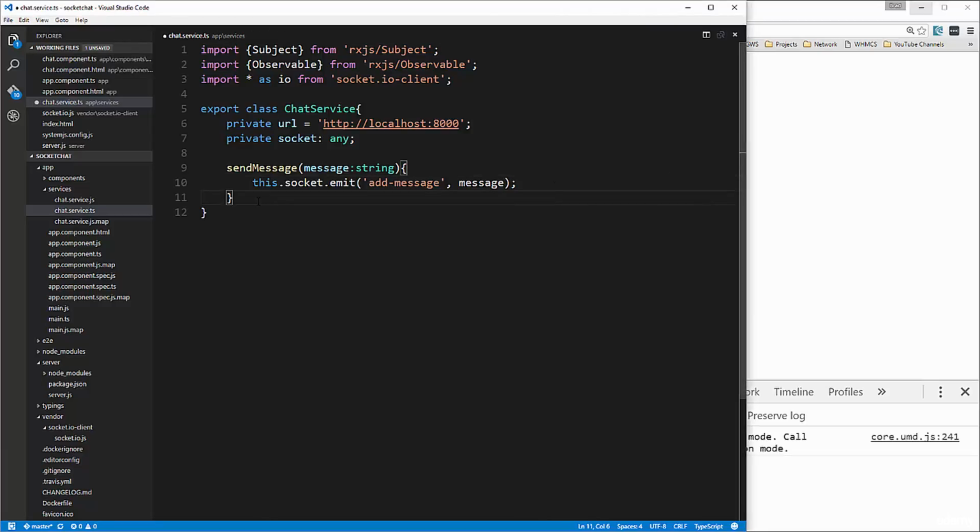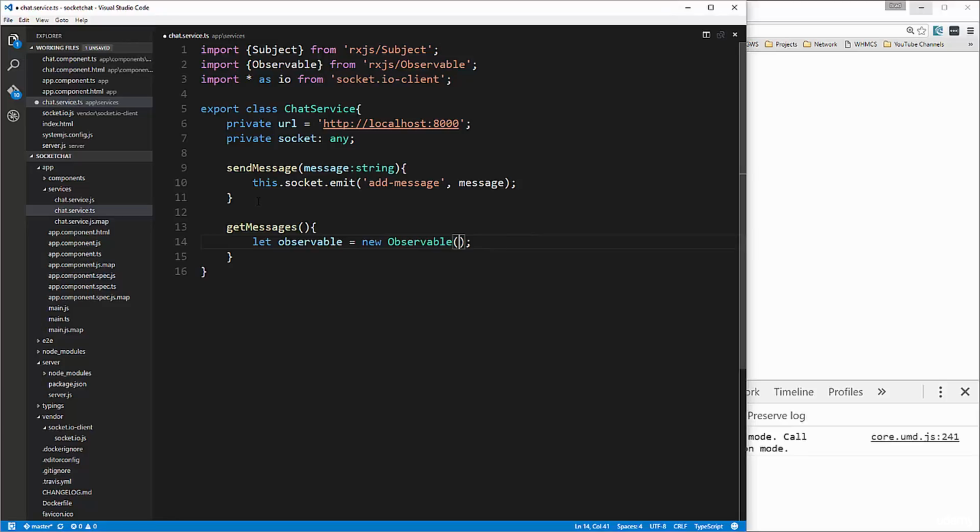And then to get the messages, it's a little more tricky. So we'll say get messages, and we're going to create an observable here. So we're going to say let observable equals new Observable.